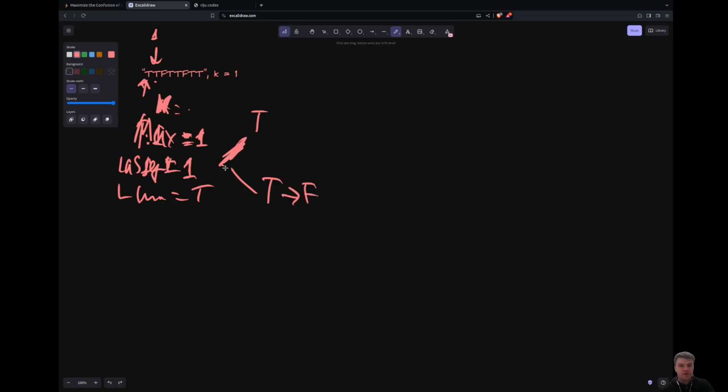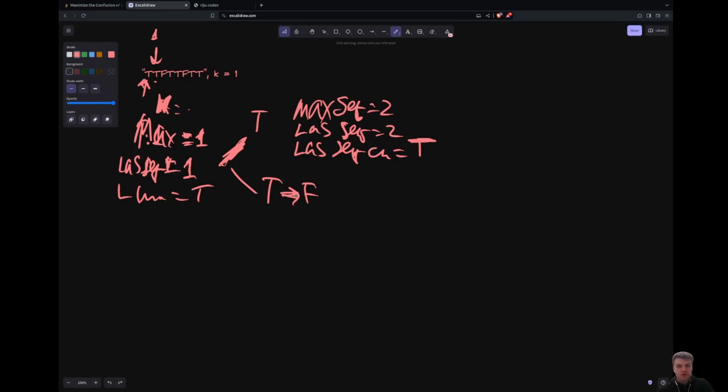If we keep it as true, the max sequence is going to be equal to the last sequence, which equals 2, and the last sequence character equals true.